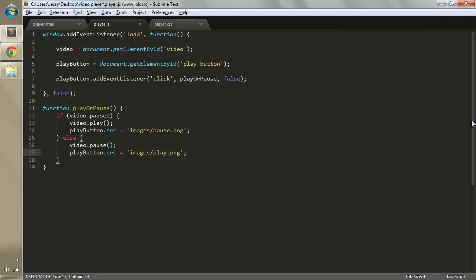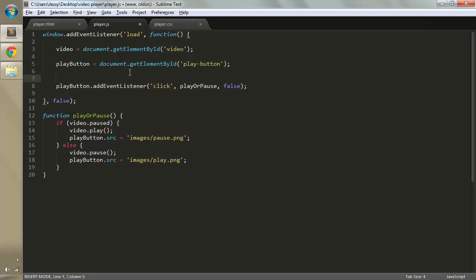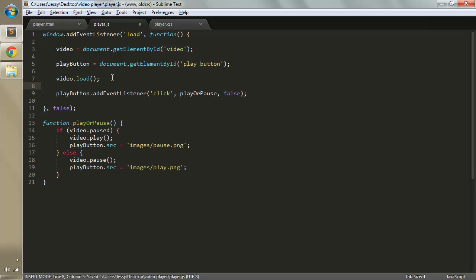So that's all about the play or pause button actually, but there's one final thing that I'd like to change. Notice how we are immediately attaching this addEventListener to the play button. Well, we actually should first wait and check if the video is actually loaded before we start playing that. So a safer way to handle this, what we're currently doing, is to first explicitly load the video whenever the window loads, and next add an event listener to the video.